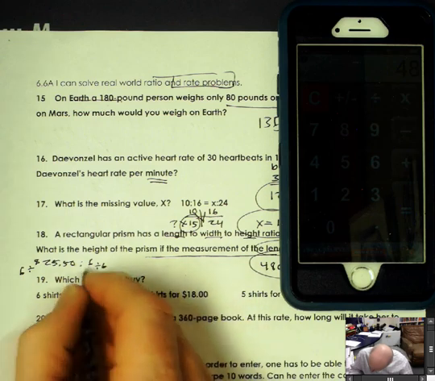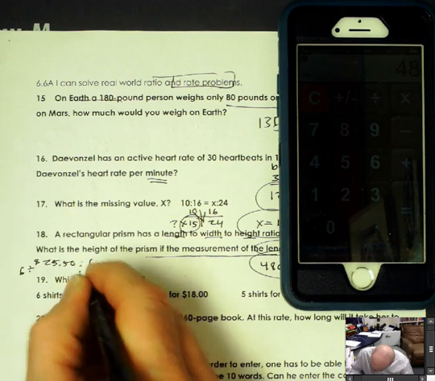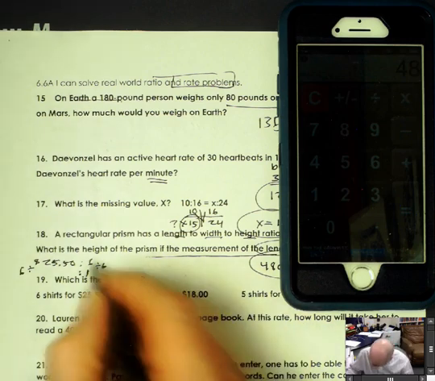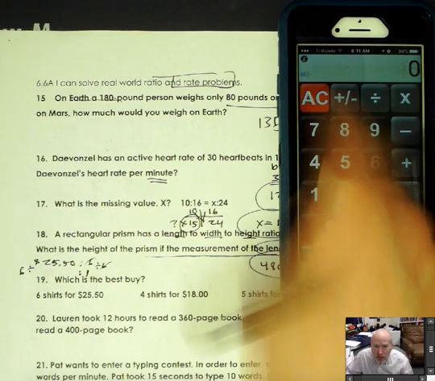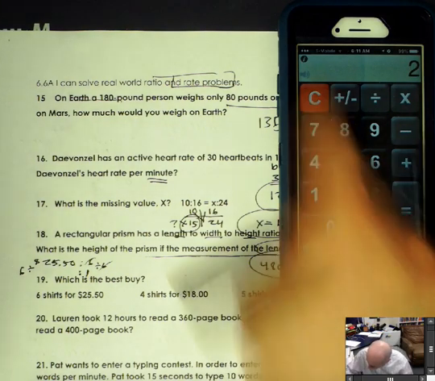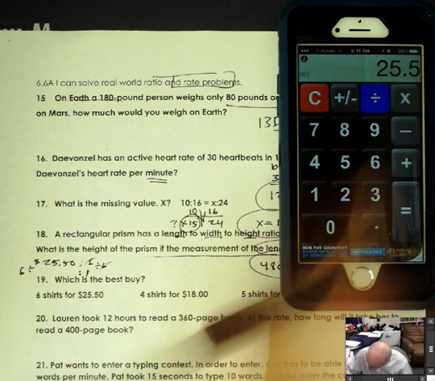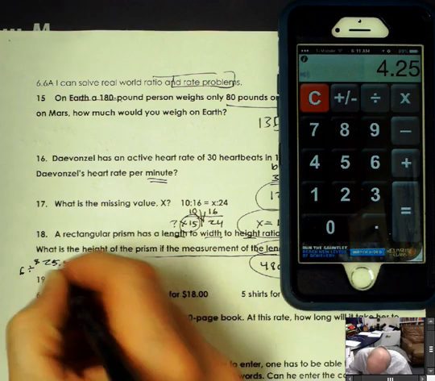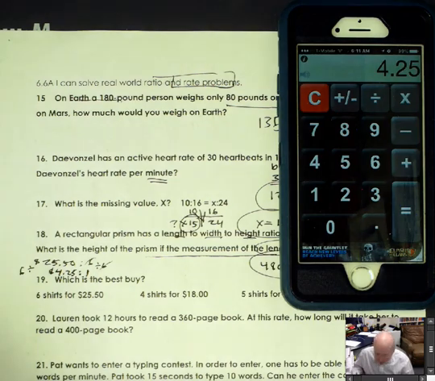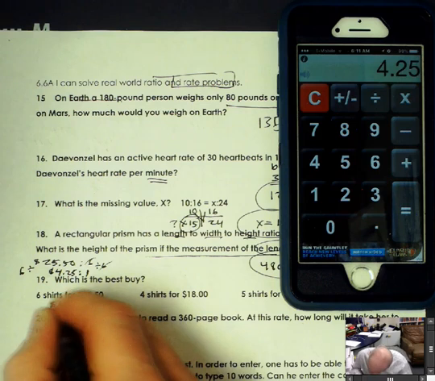You can do that if you want. But 6 divided by 6, of course, is going to be 1. So we get that unit rate. They kind of cross themselves out. So I have to do the other one, which is 25.50. Better clear that. 25.50, and I'm going to divide that by 6. Figure out what each shirt's cost. It's 4.25, and so that's really $4.25 for shirts. I'm just going to write that down here. This is $4.25 for each of these shirts.